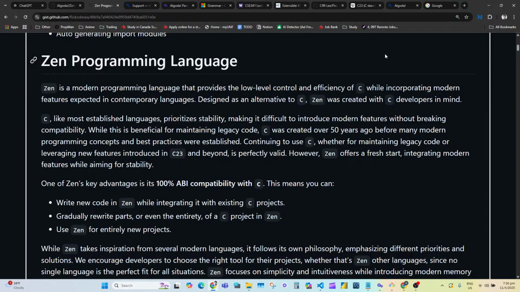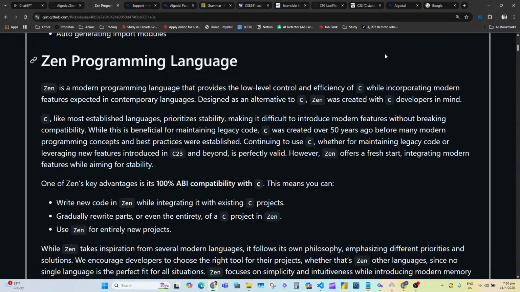And that's not a bad thing for C because C maintains backward compatibility. So code written 50 years ago should be able to compile in C compilers today for the most part.